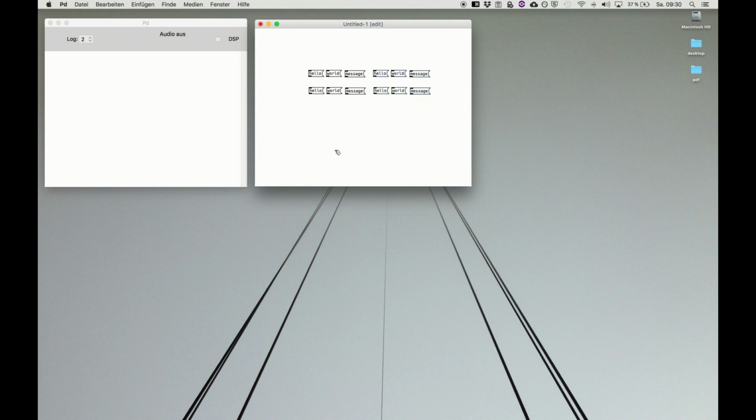So now we have a lot of messages and we put on the object, we want to print them out. Normally you have to drag and drop, drag, oh, that's wrong, drag and drop, and this is the total pain of dragging all those lines. But what you can do is just select all of them and connect all the outlets with one object at the same time. If you did it wrong, hit Command Z, and then it's just reverted.